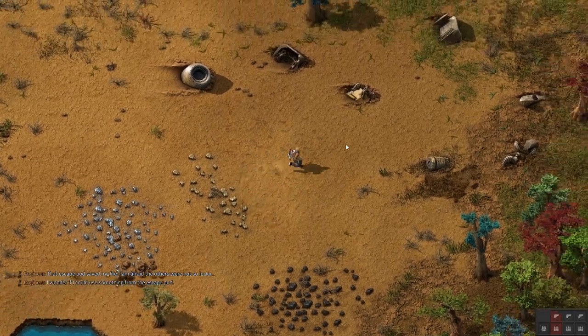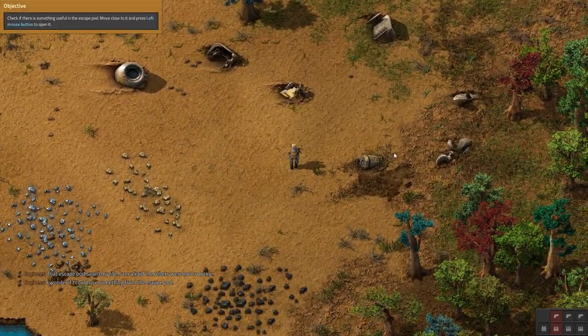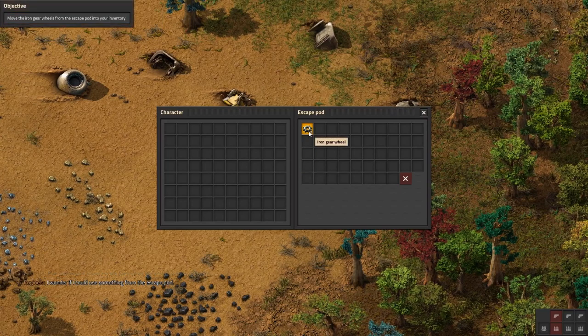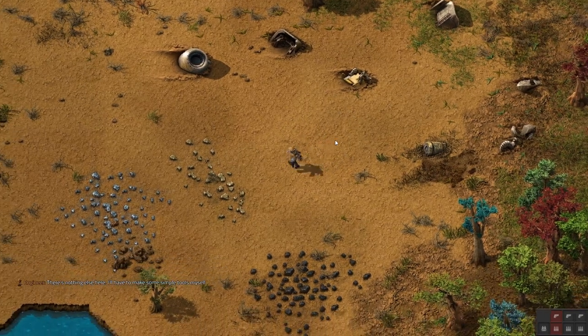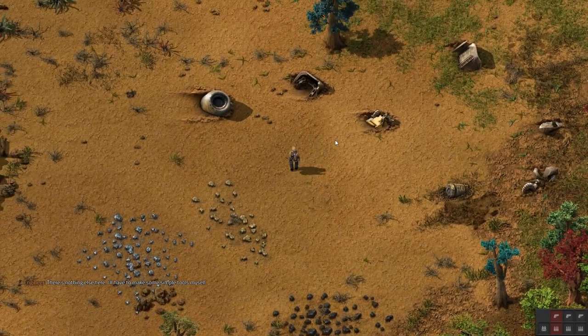Cool. I wonder if I can use something from the escape pod. Check if there is something useful in the escape pod. Move close to it and press the left mouse button to open it. There's two iron gears. Move the iron gears from the escape pod to your inventory. Cool. Pressing E, okay. Damn, this game actually looks pretty good. There's nothing else here. I have to make some simple tools myself.